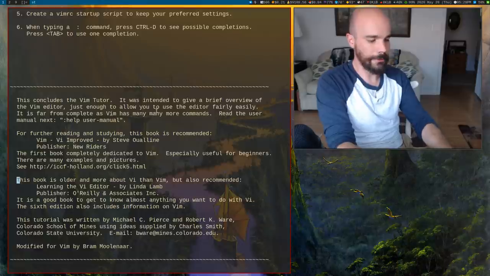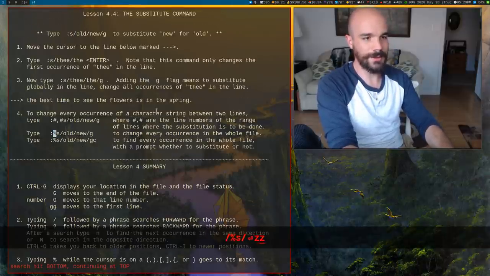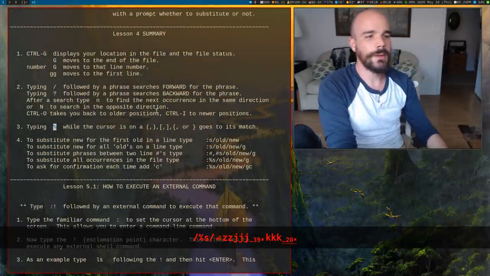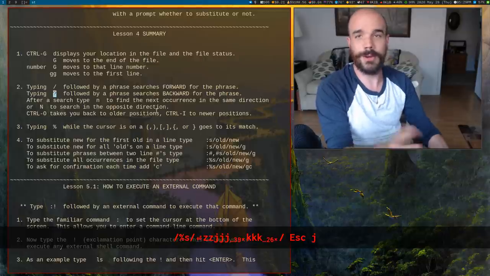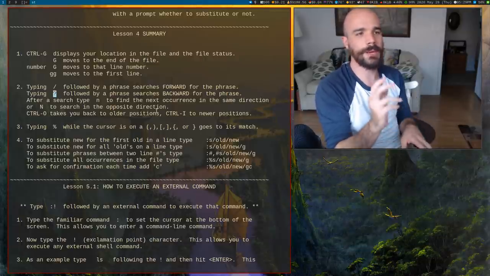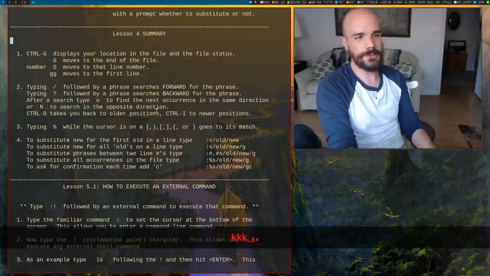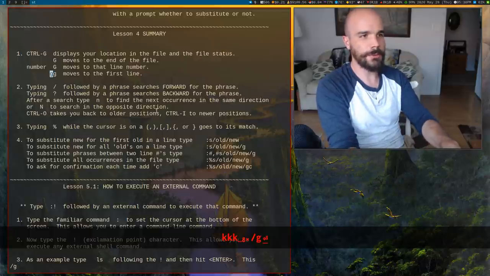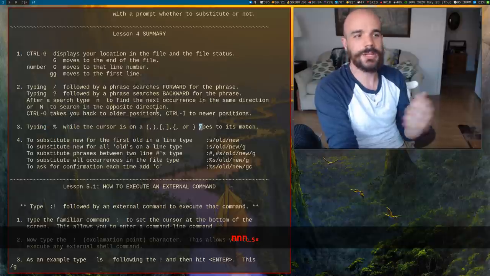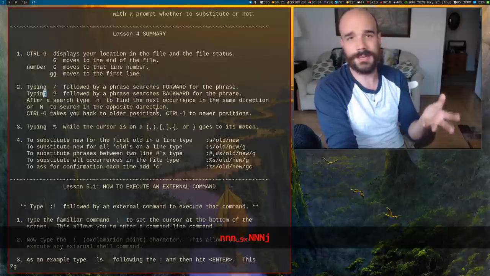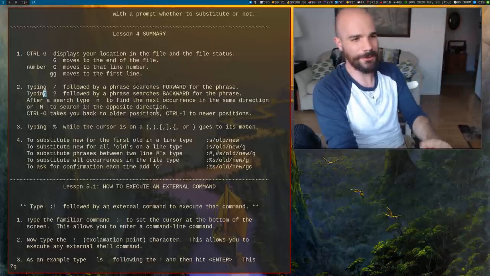Or, where were we? So let's see, what were we talking about? We were talking about this stuff, right? Okay. All right, so slash is search. I didn't mention it. I mean, they did. But question mark is search as well, except by default it searches backwards. And remember, if you're using the default search that's just slash, it'll find the next match, press N to go to the next match, and capital N to go back. Question mark is just that reversed. You're looking upwards, N will go further up, capital N will go further down.